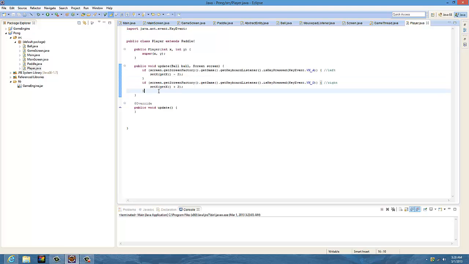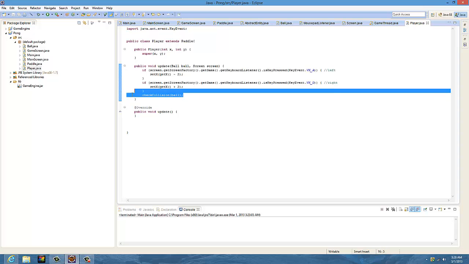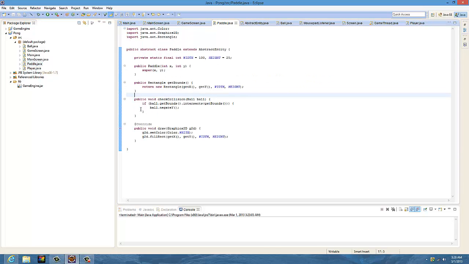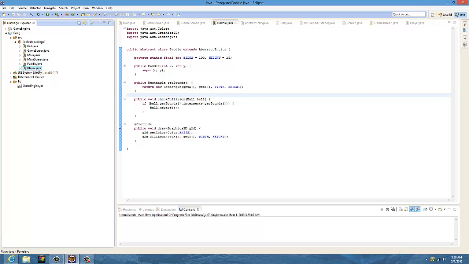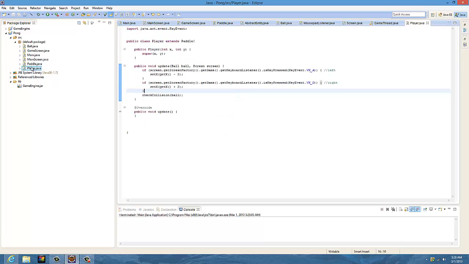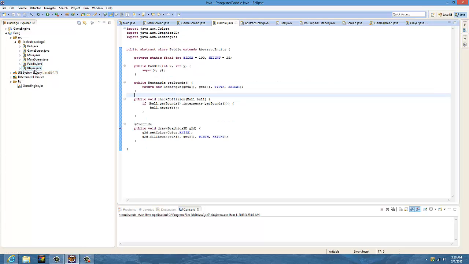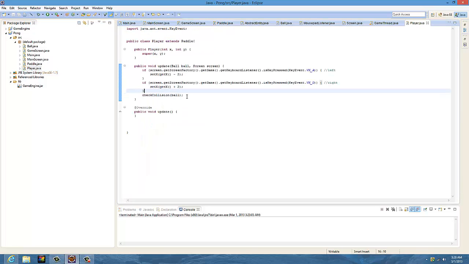Then we're going to do checkCollision(ball). That's going to call the function that we made in the paddle class, and it's going to check the collision between the player and the ball itself, and then negate the y if it does hit the player. So that's the basic update function for that.